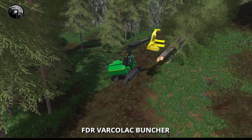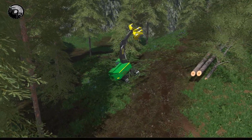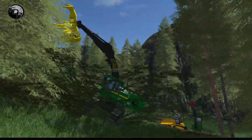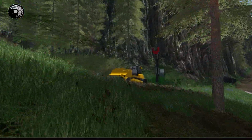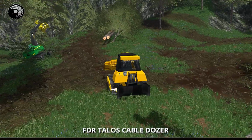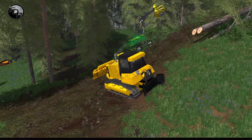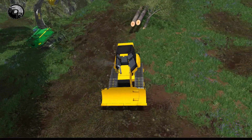I'm just going to move our buncher here a little bit. We'll go park it in the bushes and hide it with the camouflage of the trees. The line skidder is definitely the easiest. I don't have any grapple skidders anymore currently, just because they are a lot more glitchy. And since the creation of the line skidder, I've noticed nobody even wants to use the grapple skidders anymore. So mostly just because they're very glitchy.